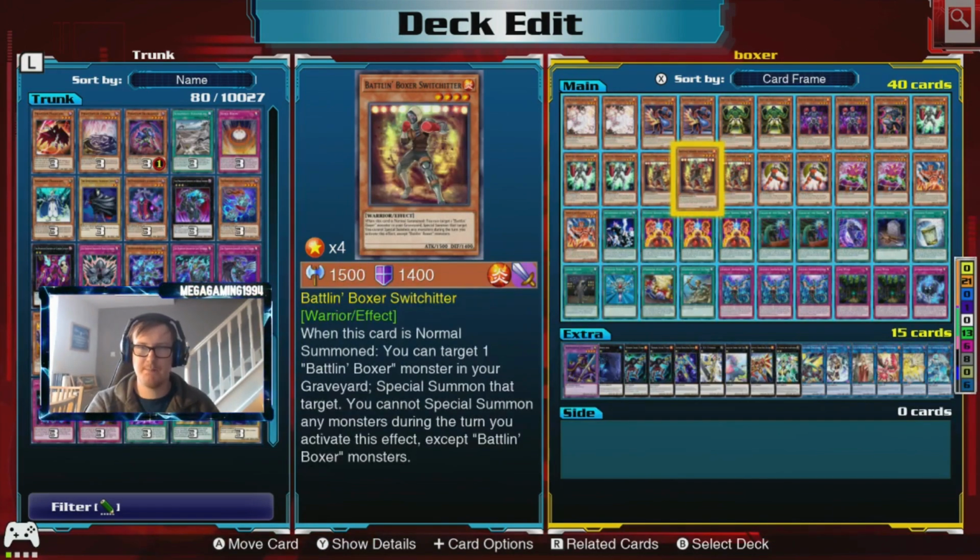And then we've got 3 copies of Switcher? I call it Switcher. When this card is normal summoned, you can target a Battlin Boxer in your grave and special summon it, which is actually not bad because it just equals a straight up Link 2 monster, it could link, or a rank 4 Xyz play.